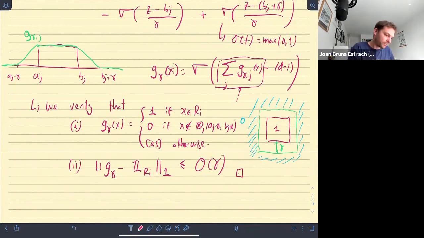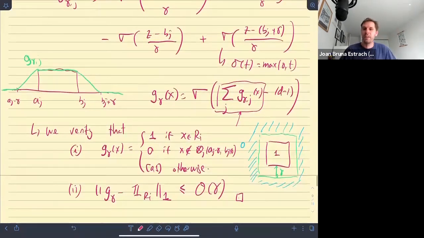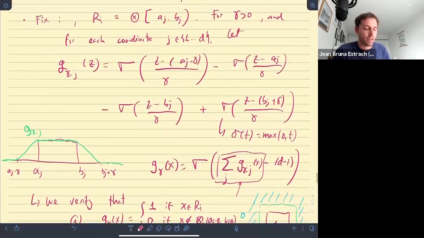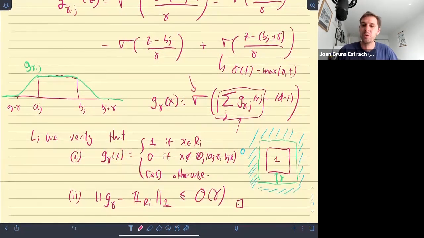Okay, and so what we have shown in a pretty constructive way is that it's not so hard to take any continuous function and approximate it as a neural net. The only thing that is slightly unsatisfactory here is that we are using two hidden layers. There's one hidden layer that we use for each of the coordinates, and then another hidden layer that we use to aggregate the result and then transform it. So this construction seems to require two layers.